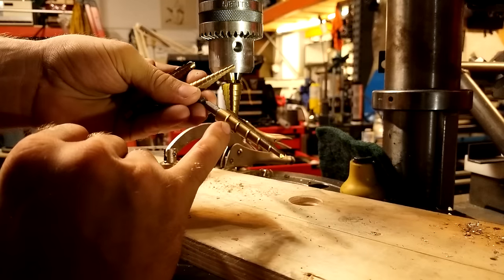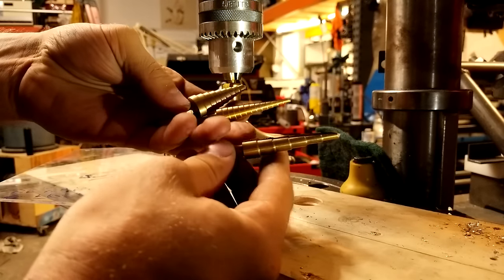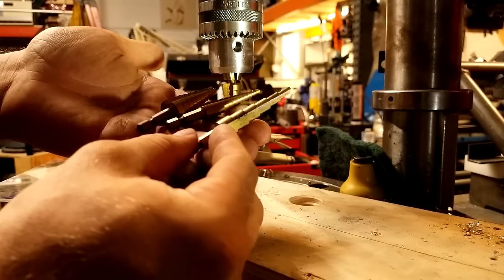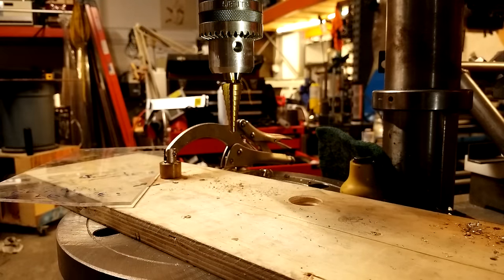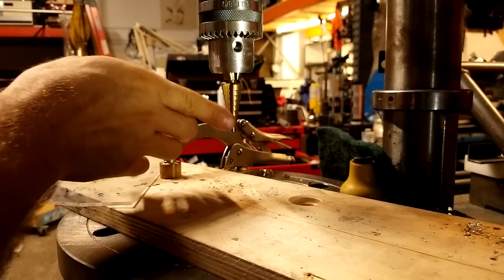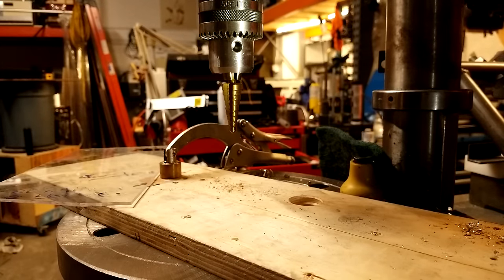This edge geometry will actually put a little chamfer on the hole for you. You can get step drills in all kinds of sizes — metric and standard — all the way up to about an inch and a half diameter. They work best with acrylic with the dish soap trick. They have a little bit less aggressive geometry than a normal drill bit, but if you're going to use them on plastics you'll definitely want to lubricate with a little bit of dish soap.